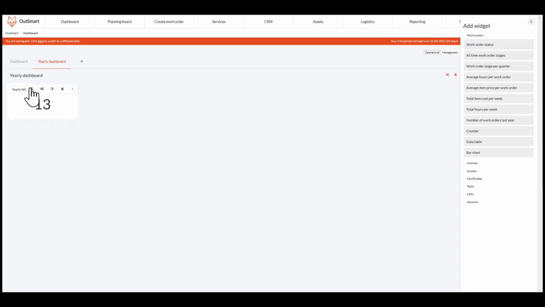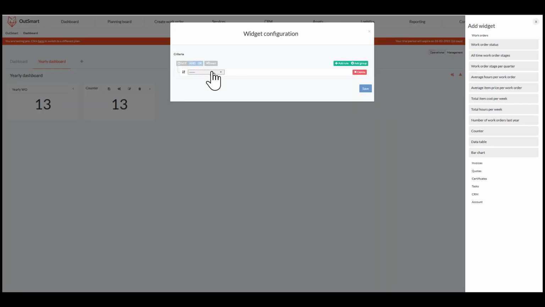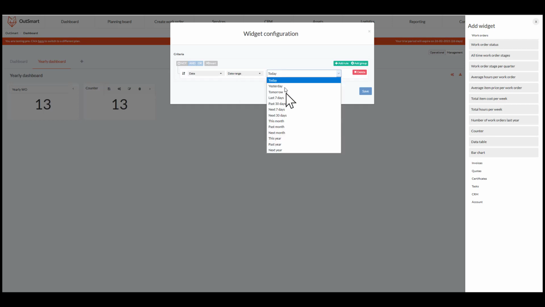It doesn't tell me which ones are completed or which ones are pending. Just give me the number, how many I already created. Okay, so the next counter could be interesting to know how many are pending. You should always keep this filter by the date.